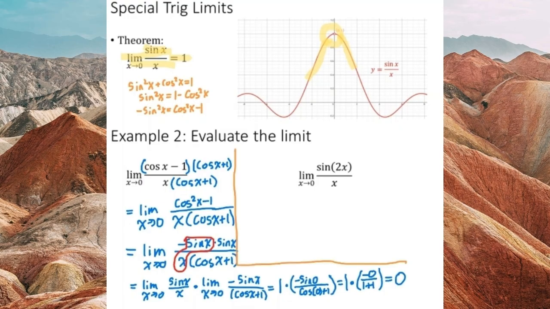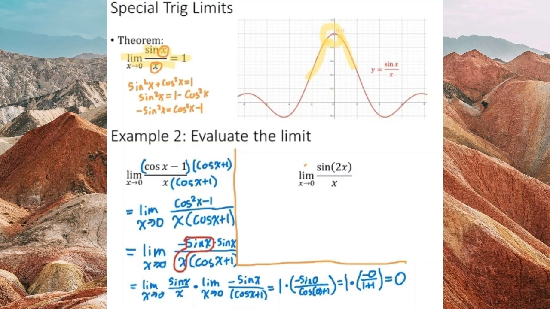Next, we'll find the limit as x approaches 0 of sine 2x over x. One thing to keep in mind, we cannot pull 2 in or out of a trig function. However, we don't have to be so strict with the theorem above. Yes, it does state that the input has to specifically be x and the denominator has to be x. However, in reality, all we need is the input to the sine function and our denominator to both be the same and both approaching 0 in order for this limit to take effect.